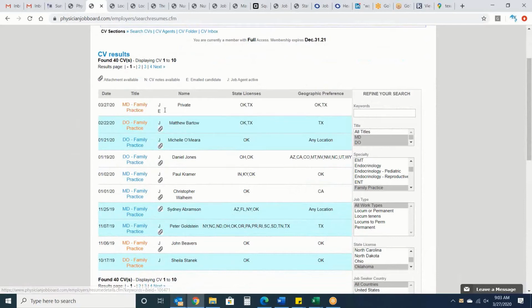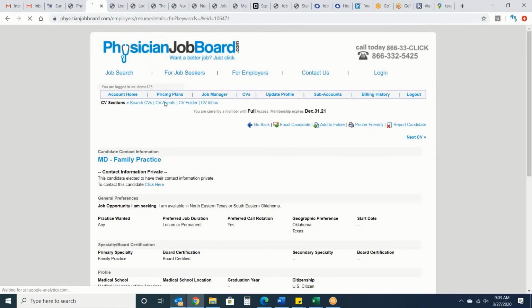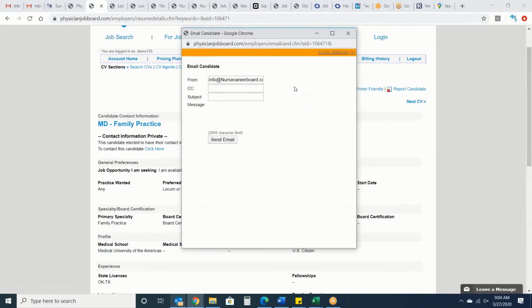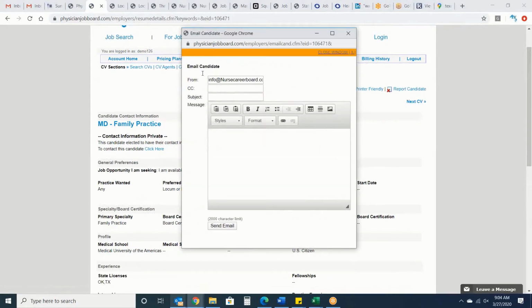I'm going to select the first person, the registered private. When I do that, you'll see there's an email candidate function right here in the middle, and I'll highlight it for us. Clicking on it allows me to populate an email form. I am in my account, and I've used this email address, but if you're in your recruiter account, it will populate your recruiter email. If you want to change it, you can.